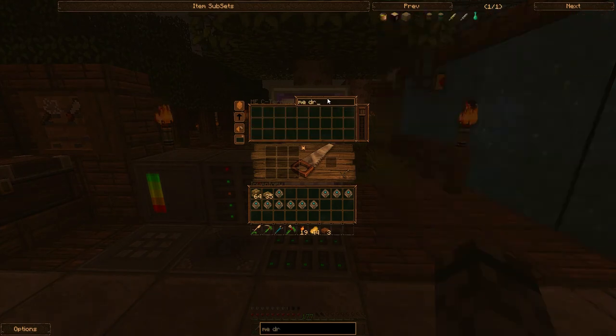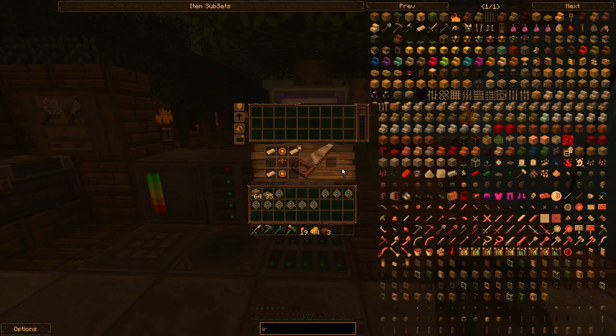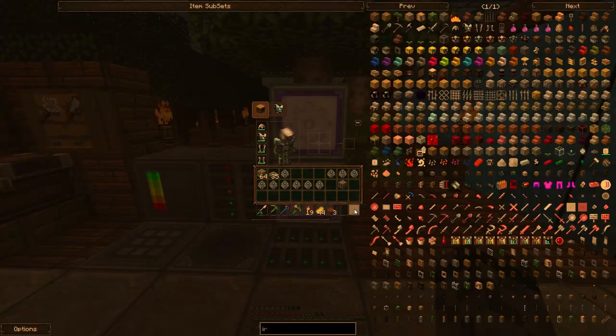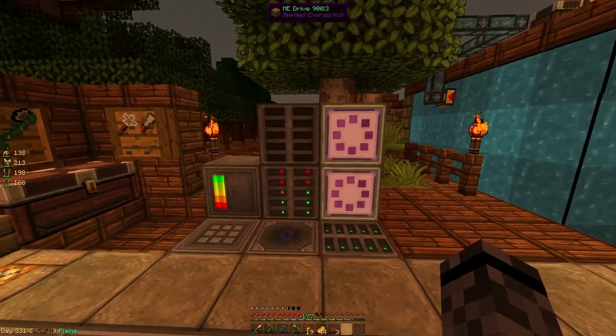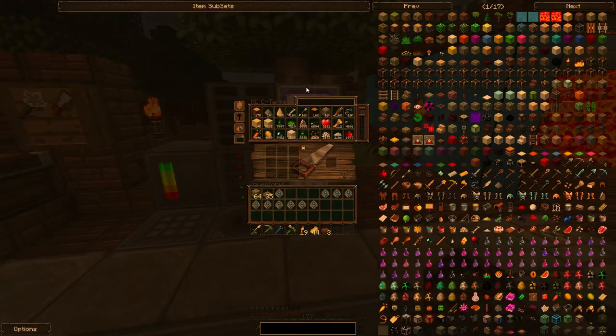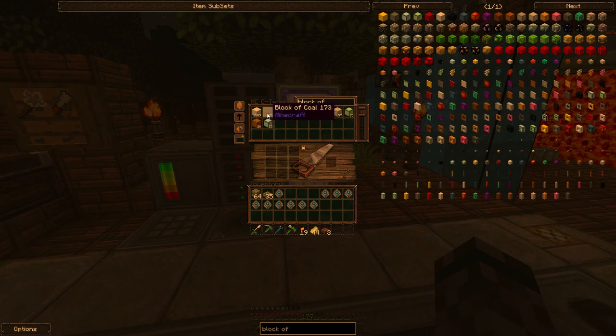How's my ME drive? Perfect. We have a second drive if we want it. So the first thing we're going to do is see our blocks. Block of. These things are going to be accumulating constantly over time. Like you just seen, we just gained a block of iron. Like these will never stop producing. So I think I want to store these on a 64K.